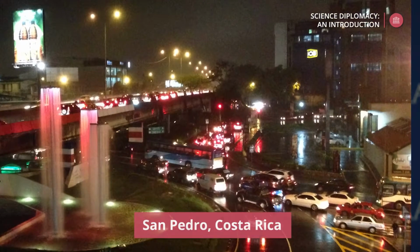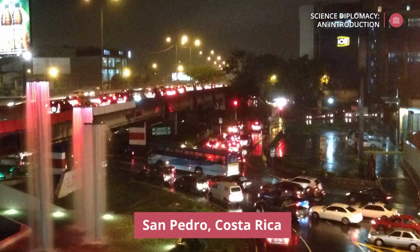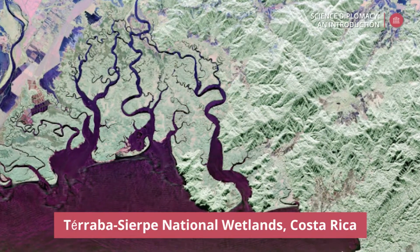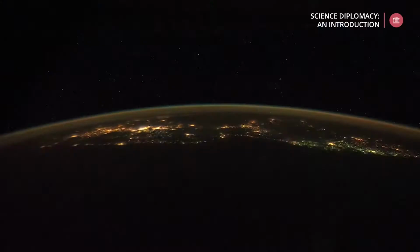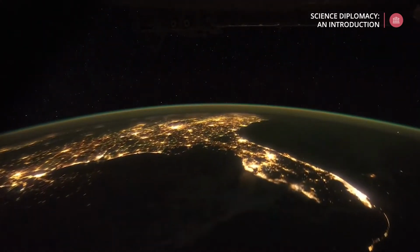We have done this with universities in looking for addressing healthcare needs in our country. We recently contacted a university to look at traffic problems and innovations in transportation. We've addressed institutions in the United States and got them on board to assess our water resources and so forth. So sometimes the collaboration is born in the embassy. Throughout this course, we've seen ways that both institutions and individuals can contribute to and benefit from science diplomacy. We no longer live in a world where any one country can stand alone. Improving and enhancing our cooperation in areas of common interest is of mutual benefit.